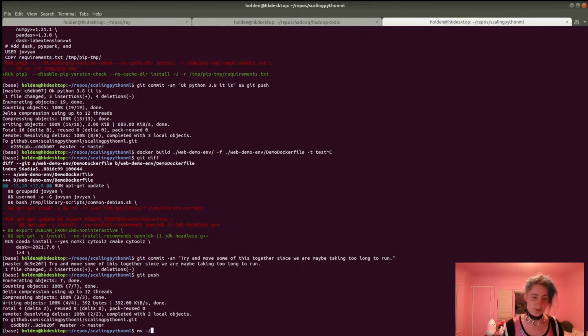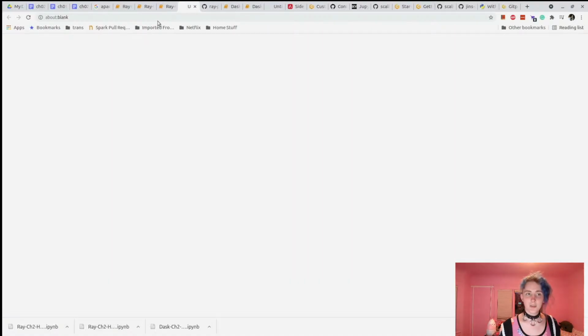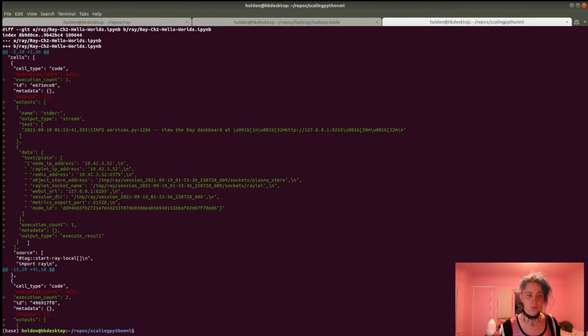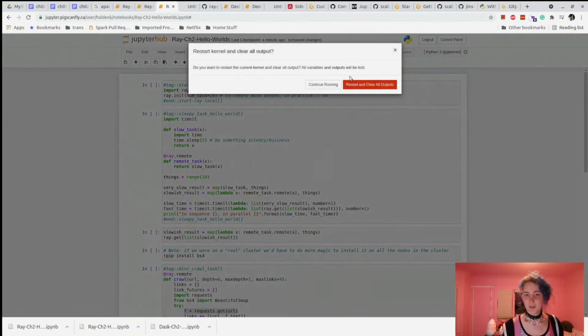/downloads ray-ch2. Wait, what? I thought I did restart and clear all. No. Kernel, restart and clear output.